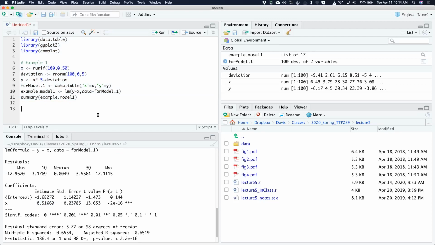And we can modify a second example. And this is going to be the same thing, except that the deviation is going to be twice as large.